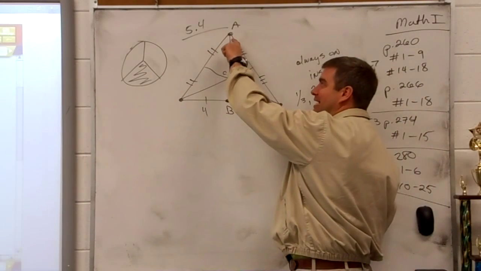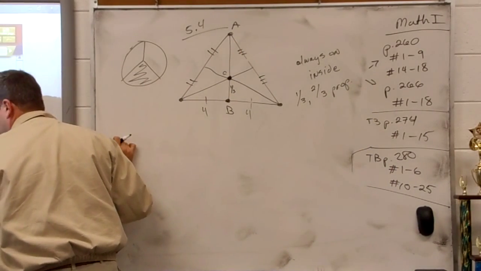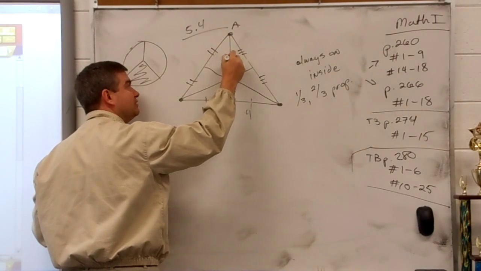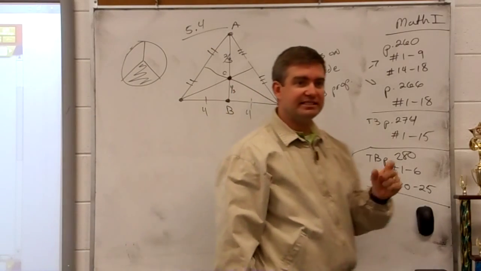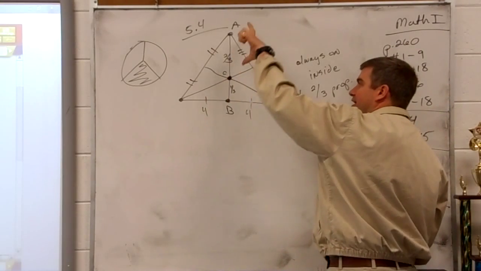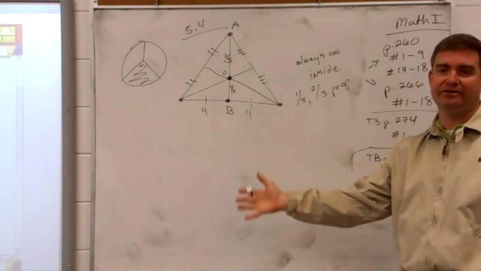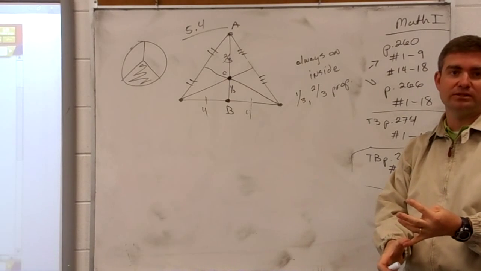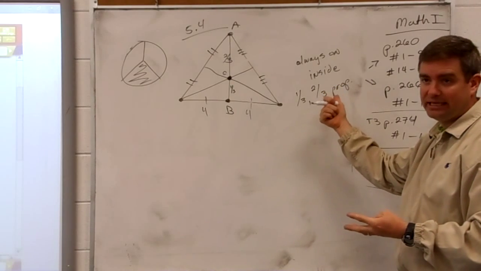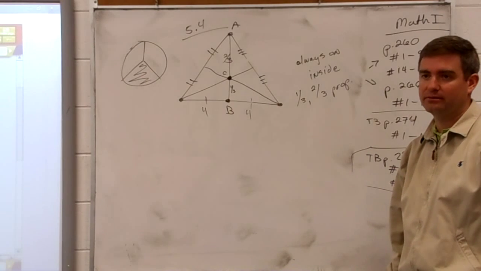The side containing the vertex, look in your theorem, 2/3 of the distance from each vertex to the midpoint of the opposite side. This side containing the vertex is always the 2/3 side. The centroid cuts each median into 1/3 and 2/3. That is a special property. It's unlike any of the others. The circumcenter is equal distance to the vertices. The incenter is equal distance to the sides. The centroid is always on the inside, and it has this special 1/3, 2/3 property.